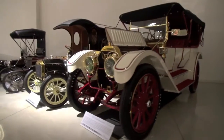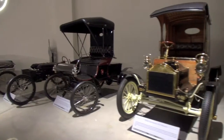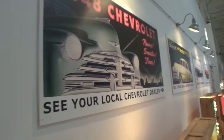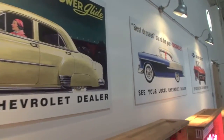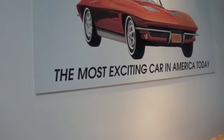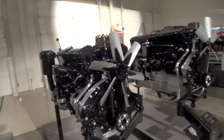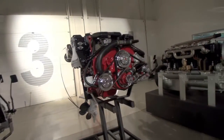The Heritage Center has been here for about 10 years and it was a result of a decision by GM to compile all the cars that existed within all the divisions of GM. At one time all the divisions were very autonomous and they competed against each other and kept all their records very separate. But they decided it was time to make a corporate fleet, and it took them about 2 or 3 years because people were hiding things and didn't want to give it up. But they found out they had over 700 vehicles in several states being stored for 50, 60, 75 years. And so they pared down the collection.